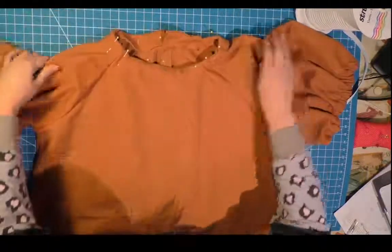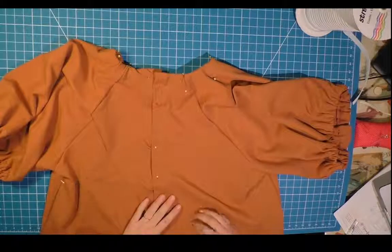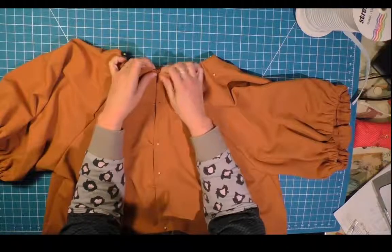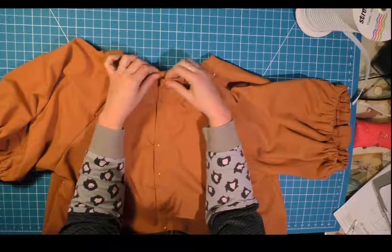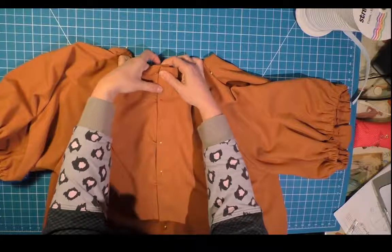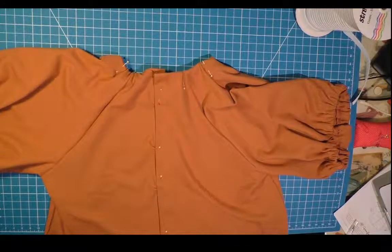But the first thing I want to do, where are we at? 1:49. I've got 10 minutes to make this under 2 hours. Okay. I'm going to sew the back. I'm going to skip right here because it's so ridiculously thick on mine that I think I'm going to hand sew that part as well. But I'm going to start right about where this red pin is and sew the back shut because I'm not putting buttons on, but I'm leaving the back kind of overlapped.